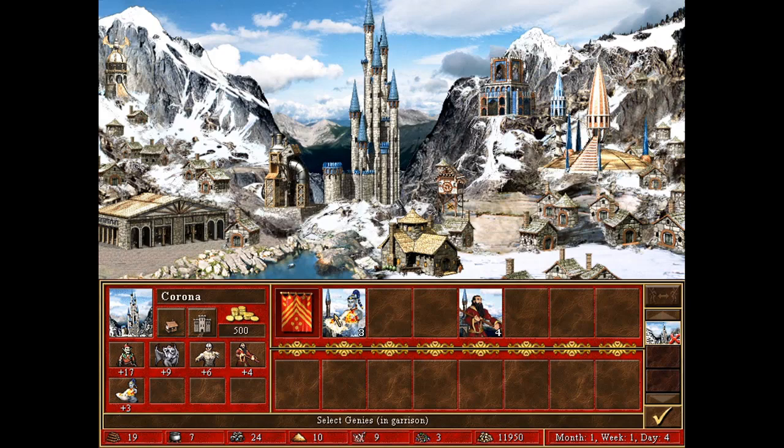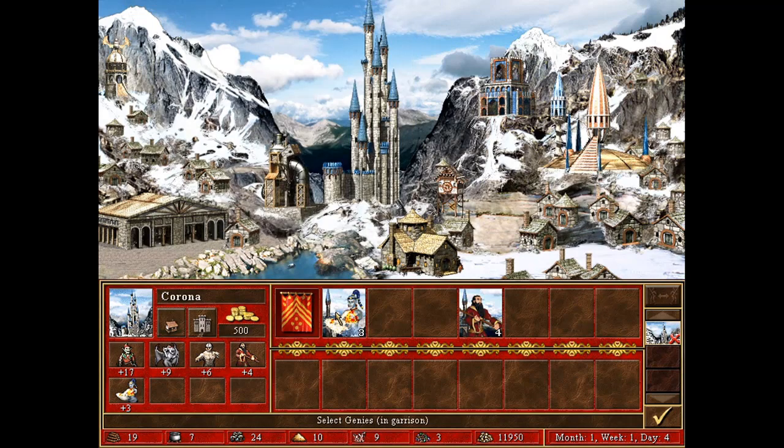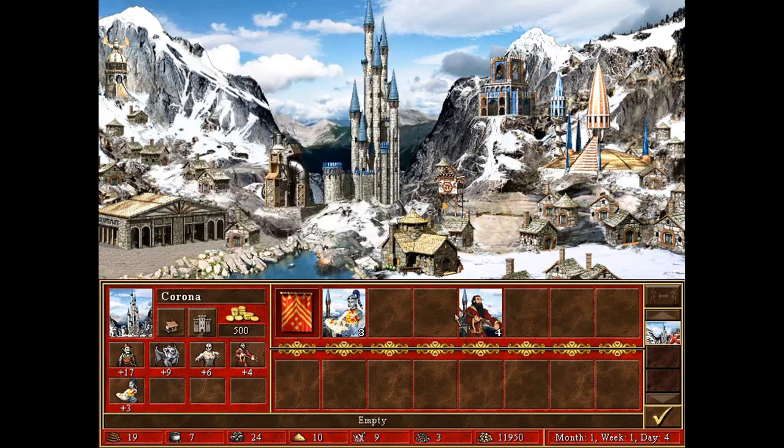Alright, Genies is the level 5 creature. They dislike Efreets, which is the Inferno creatures, if I remember the name correctly. With attack of 12, defense of 12, damage 13 to 16, health of 40, and speed of 7. So now our fastest creatures that we have.